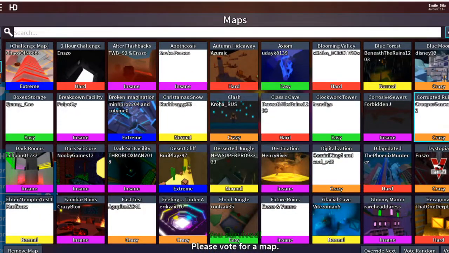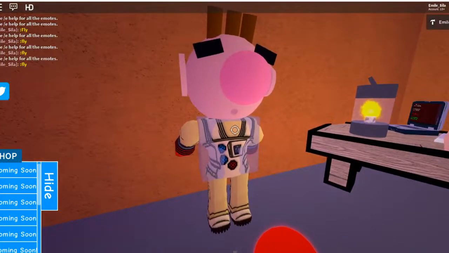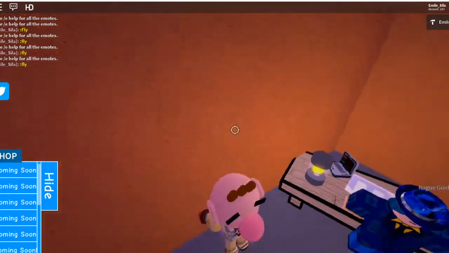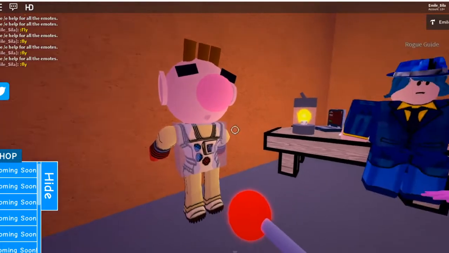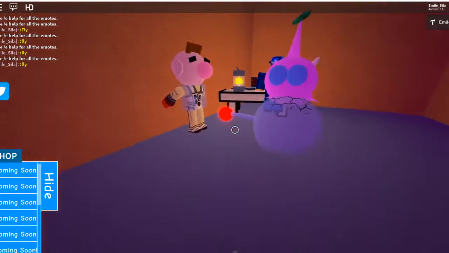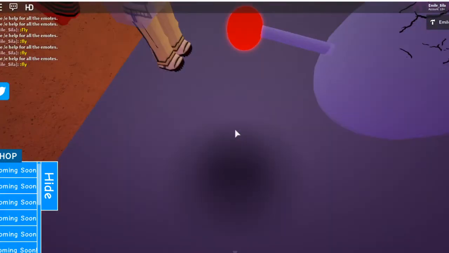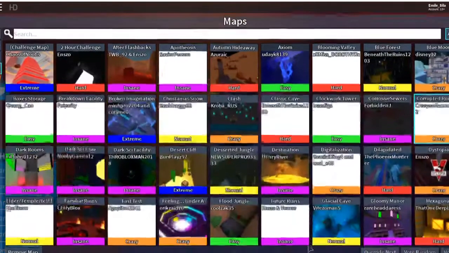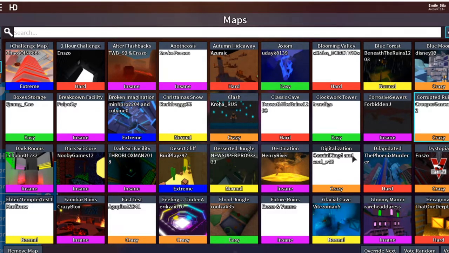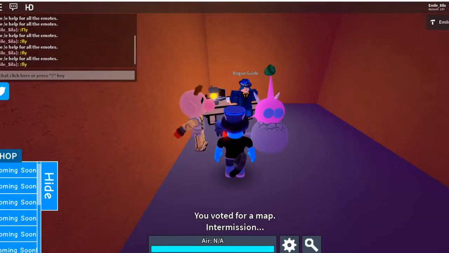Yeah. This is Olimar. He was sad because his helmet cracked. Yeah. Yes, go to the little tunnel.